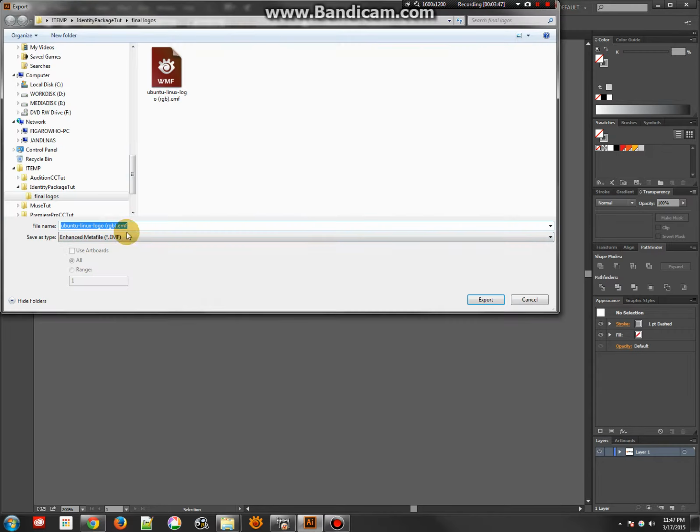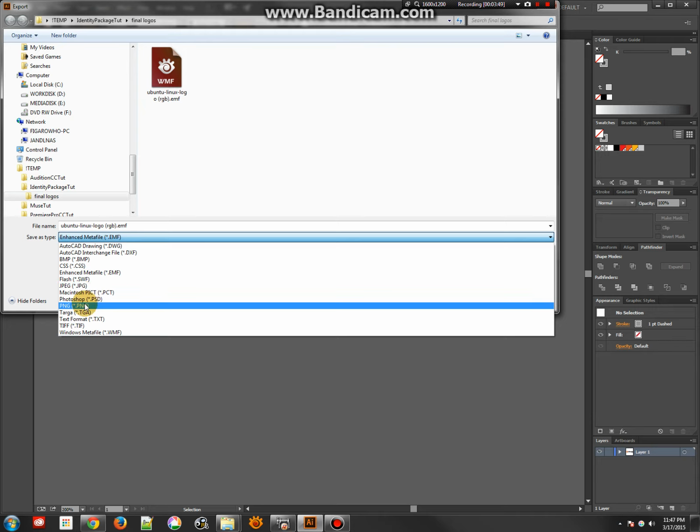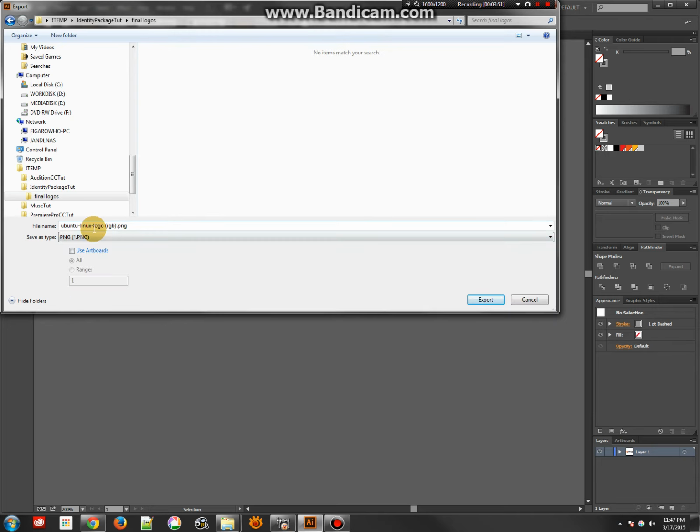Another format, and this is where I was going before, is the PNG. Now, PNGs are important because they have transparency, but in this case we want to make sure that we click on the artboard to make sure that that clear space actually becomes an output with the actual logo.